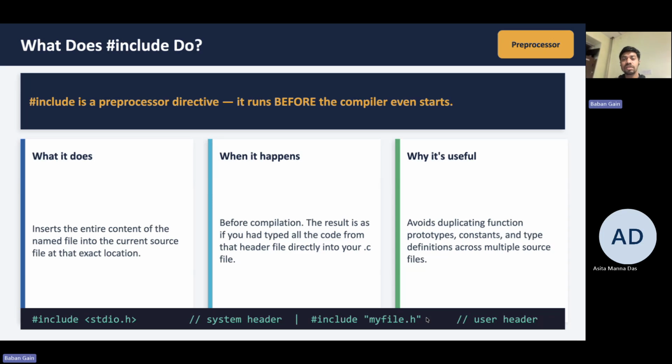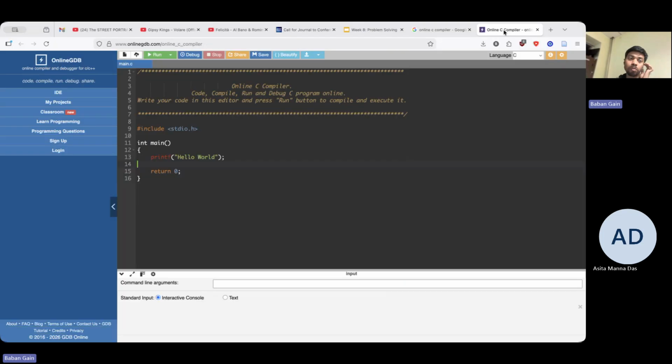Let me just give an example here. I have a file whose name is main.c, and I'm writing printf hello world. Let's say I want to define a function, something like my func. And let's say I have two files.